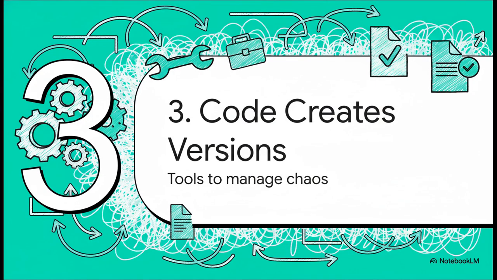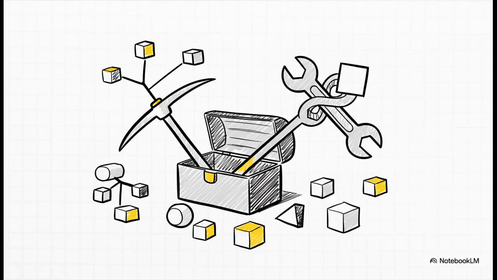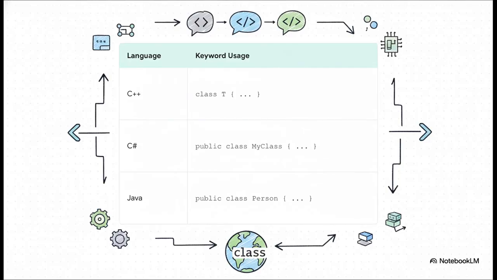So how on earth do programmers actually pull this off? How do you manage all that complexity in the code itself? Well, that's where the specific tools of the trade come into play. You know those big, fancy-sounding terms you hear, like inheritance and polymorphism? The source argues they're not just some stuff you learn in a textbook. They are practical, everyday tools designed for one main job, creating and managing different versions of variables. And this isn't some niche idea. I mean, look at this. C++, C#, Java. Totally different languages, but they all use the same fundamental concept, the class, to define these versionable variables. It's a pretty universal idea.